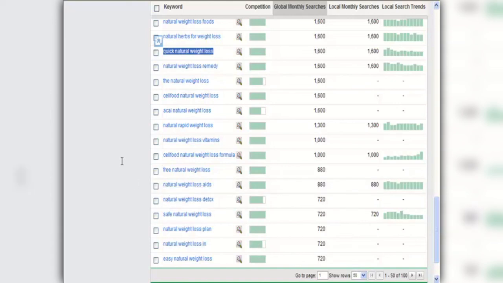And that's pretty much all you need to do with keyword research. So you'd write these down, put them in Notepad, whatever it might be. You'd keep track of these keywords, and then you start using them as we go through. Now remember, these keywords are also going to be in your content, so they'll be in the title. The main keywords of each link wheel spoke are going to be in the title. So I might have quick natural weight loss at Squidoo, for example, and so on. I might end up having to put the word tips or dashes in it, or secrets or advice or help at the end, so that it's still the main keyword, but I want the main keyword there because that's very, very important in getting it to rank. And once you've got these, you're ready to move on to the next stage, where we're going to start creating the link wheel itself.